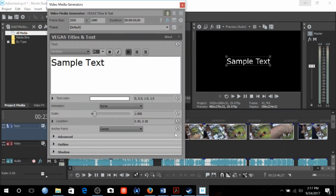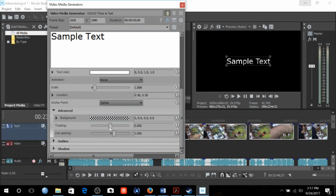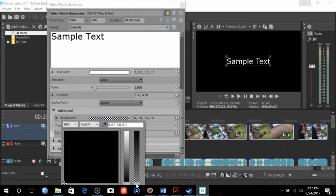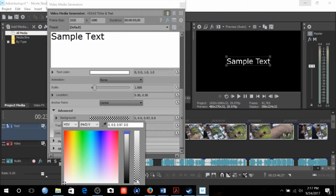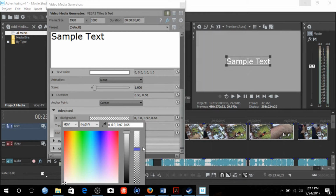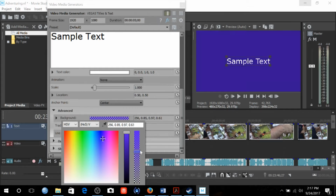It gives me some really cool features to use, advanced, the tracking. So if I click on this, I can actually show how much is there, which you guys can't really see here because it's all black anyways. But if I go up here to where it's white and then do this, see how much whiter it gets? Okay, or I can click on a color and then I can do this shading again. See, that's just kind of cool.